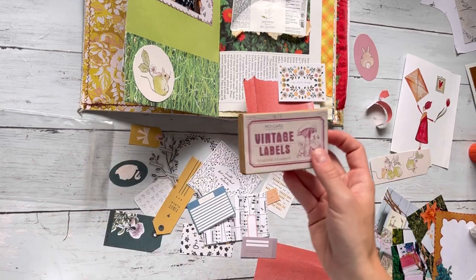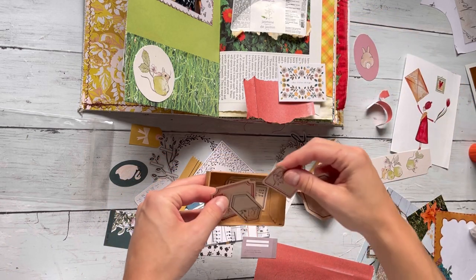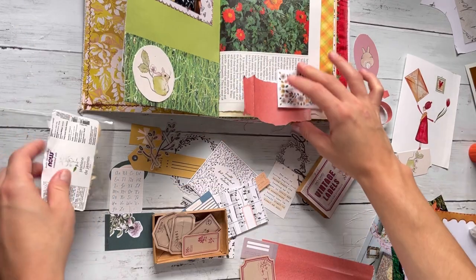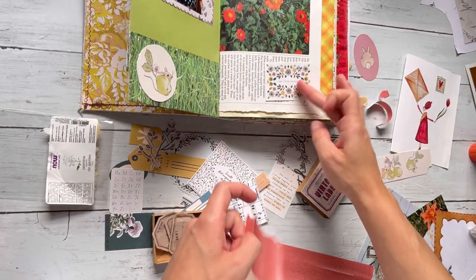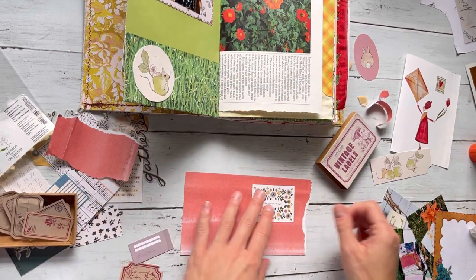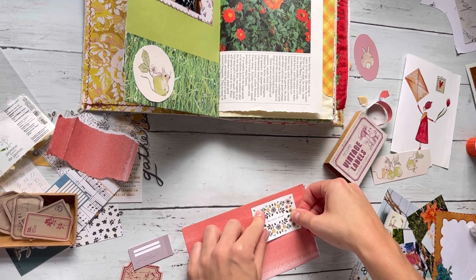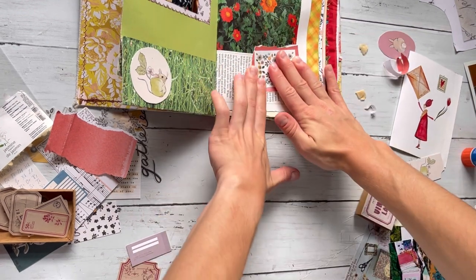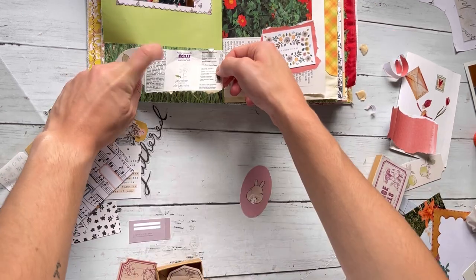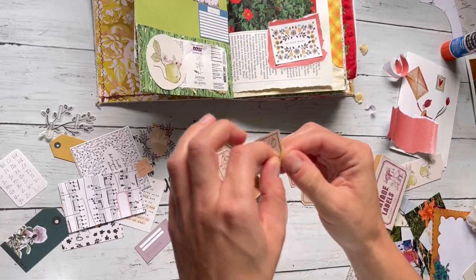But right now I don't think I know the direction I want to go with this spread, and I think I'm actually feeling overwhelmed with how much stuff I have and also trying to make sure that the first page looks perfect. Even though I know that's not always how it ends up being, but I also just work all over the place flipping between pages to see if what I have might look good somewhere else, but there's never any method to the madness. Sometimes it's just madness. But I do know that I want to leave a little bit of space so I can write, even if it's just a few sentences.